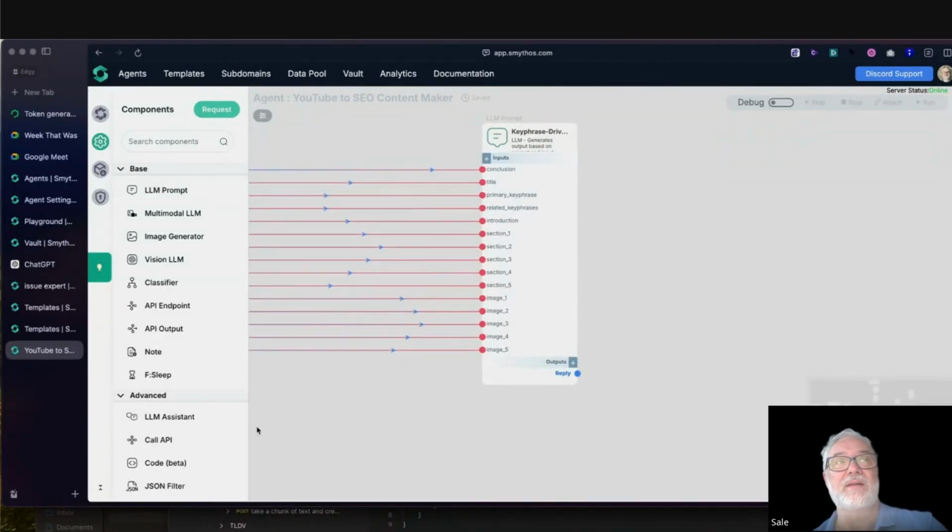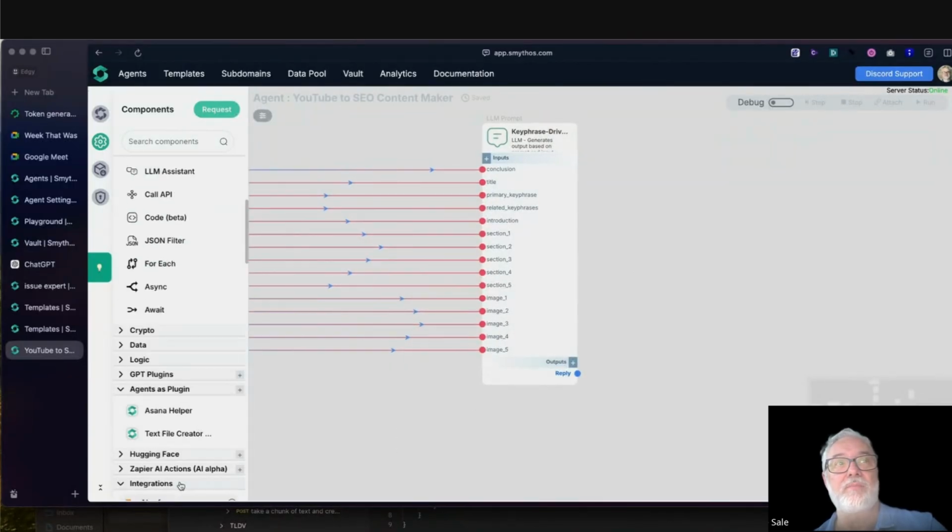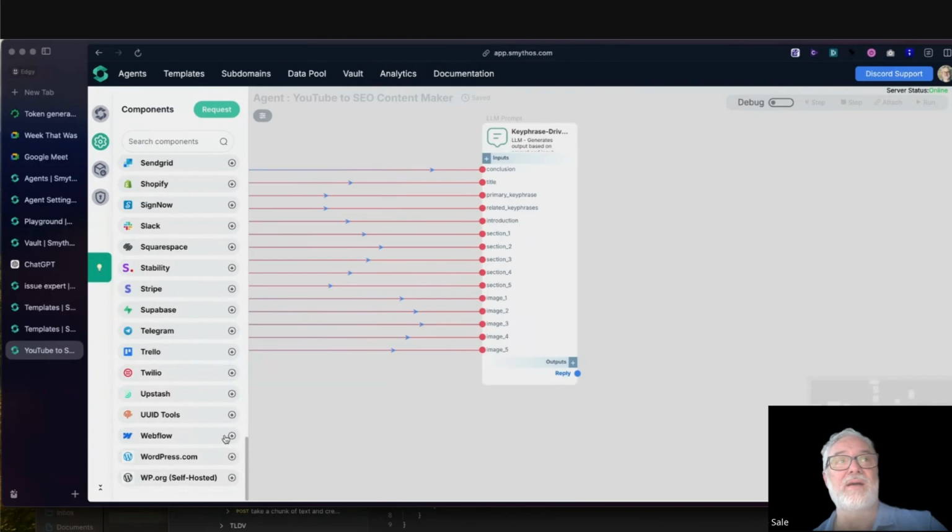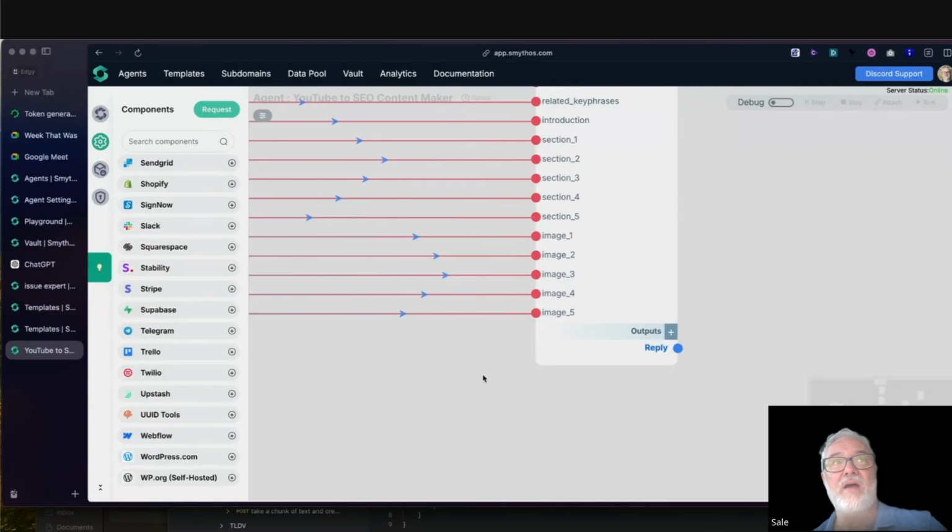And then let's say you wanted to post that to Twitter. There is an API for Twitter.